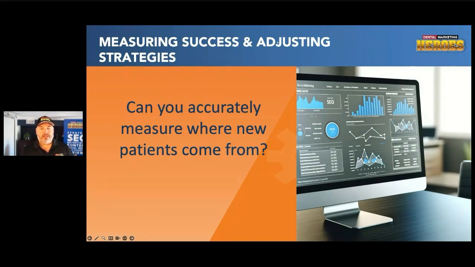If you choose a good marketing partner, they will be able to track a myriad of things, especially with call tracking and form tracking. This is the gold standard for marketing attribution. You also need to analyze patient feedback to identify areas of improvement for your team, your staff, and processes, and you need to adjust your marketing strategies based on the data that you glean.